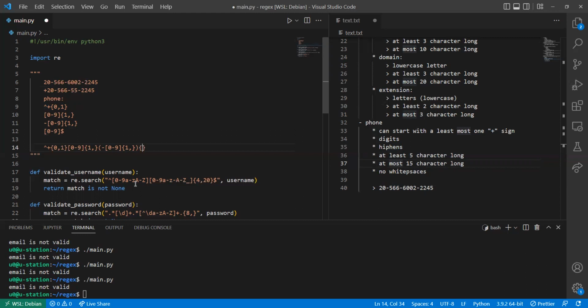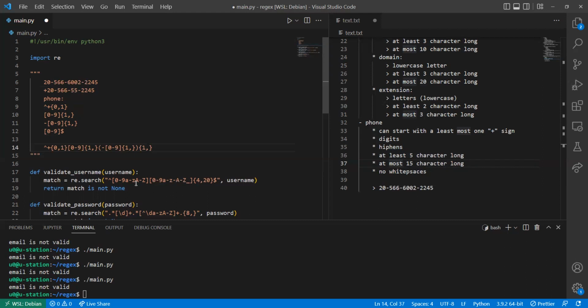Then we say it's going to be repeated at least 1 or any number of times.